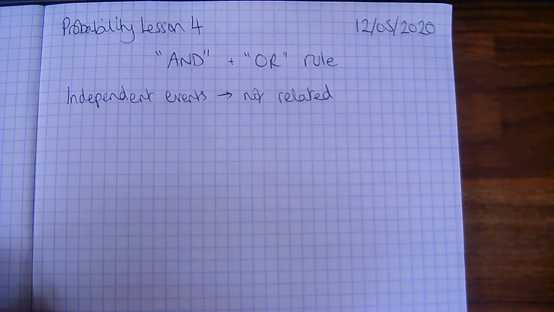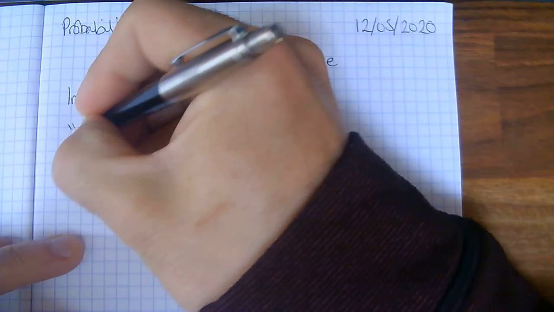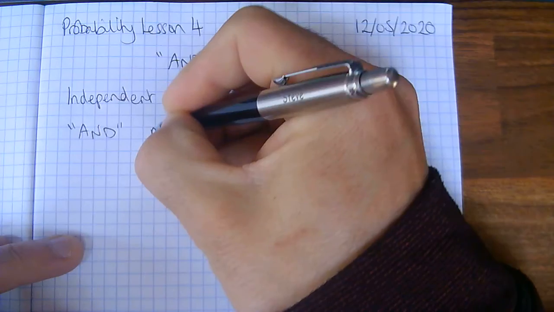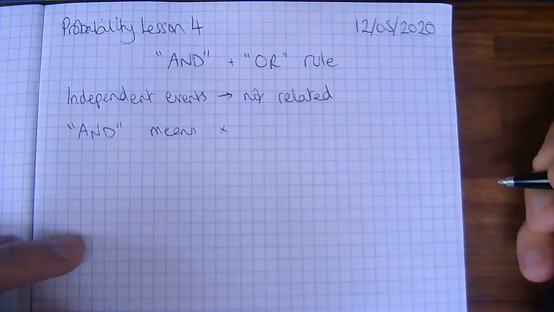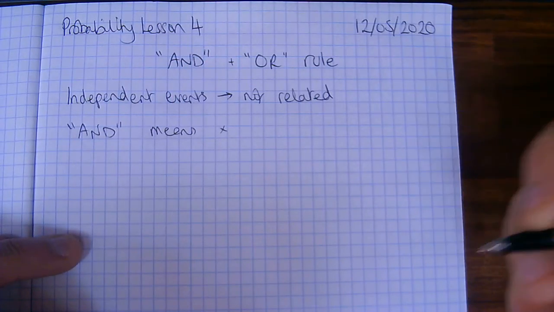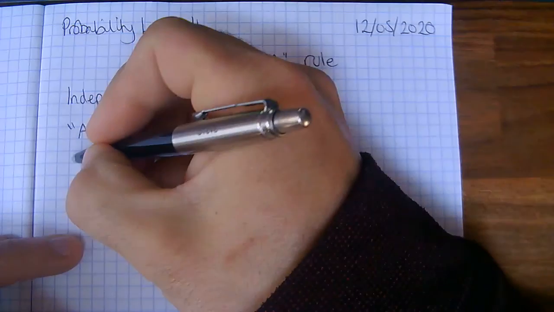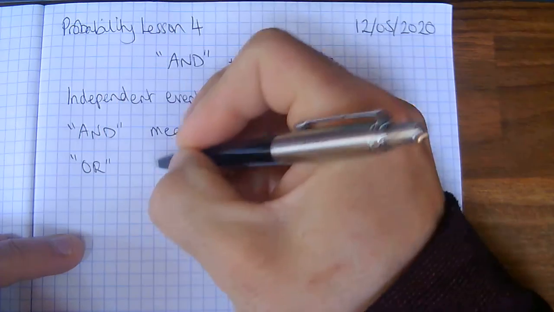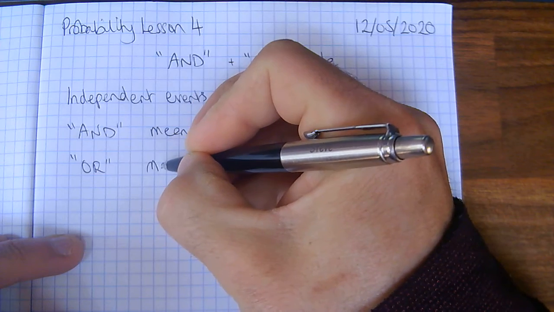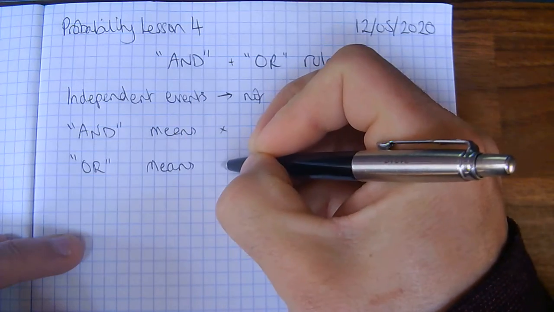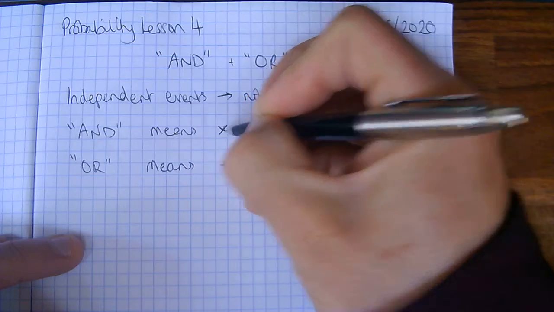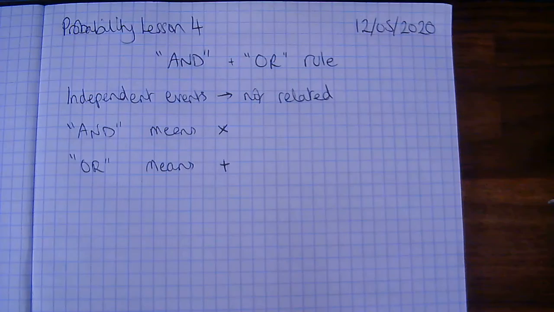And the key bits to know, just from our notes, is that AND, in terms of probability, means multiply. So if when you're saying the sentence, you've got the word AND in there, it means you're going to multiply somewhere. OR, in terms of probability, means that we are going to add. Okay, so when we're using the word AND, we're multiplying. When we're using the word OR, it means we add. And so we can start to look at different combinations of probabilities and come up with an overall answer using the AND or OR rule.